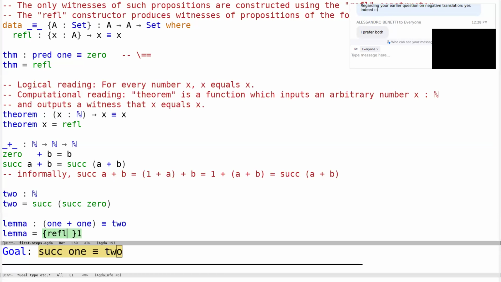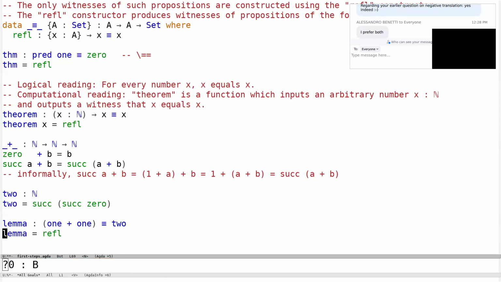So let's try refl, and it will work, because just by a direct computation, Agda can convince itself that the left-hand side, 1 plus 1, equals the right-hand side, 2. That is the situation where refl works.